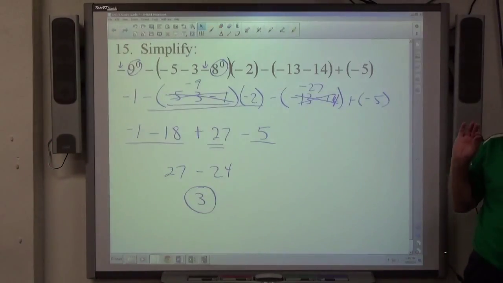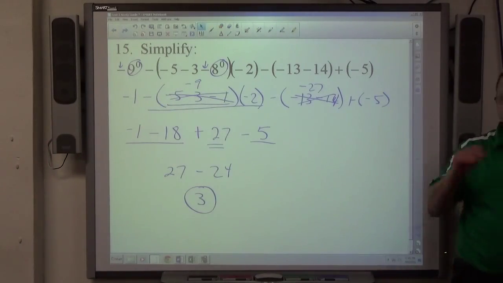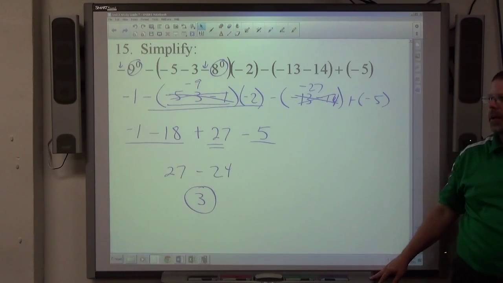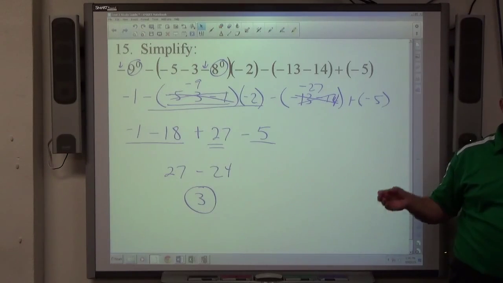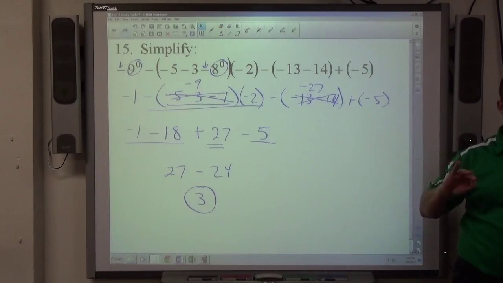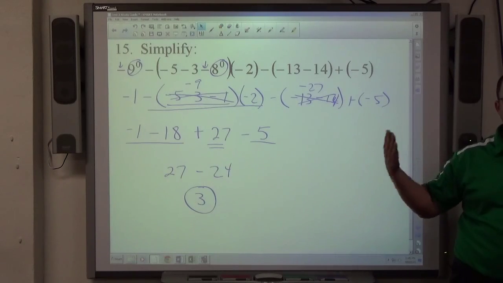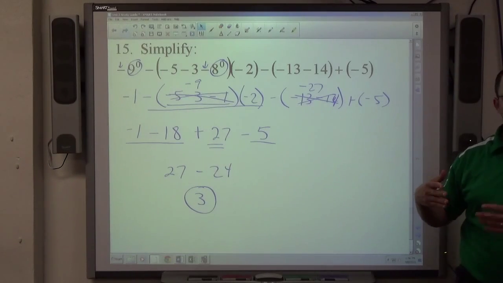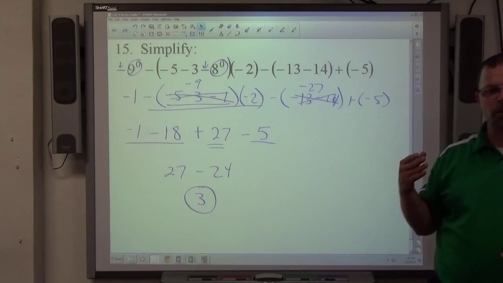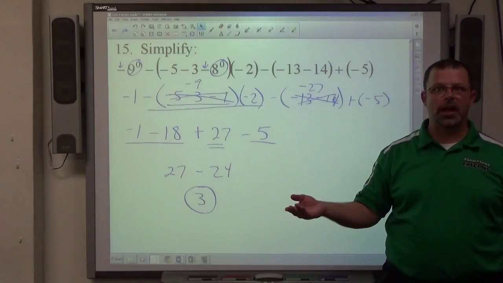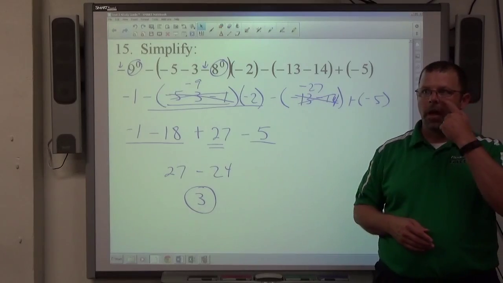Historically, this test has not been great for Algebra 2 students. The main problem has been not paying close enough attention to detail. You need to pay attention to detail. Look at what it's asking you to do. When signs are involved, make sure you apply the proper sign rules. If it's an addition or subtraction, your sign is determined by the bigger number. If it's multiplication or division, your sign is determined by an odd number of negatives makes a negative, an even number of negatives makes a positive.